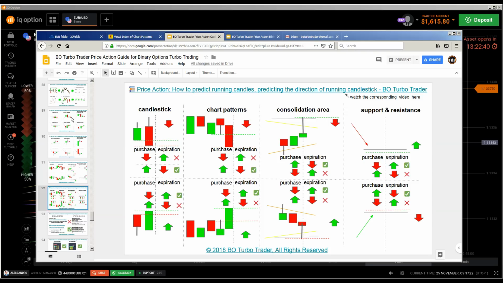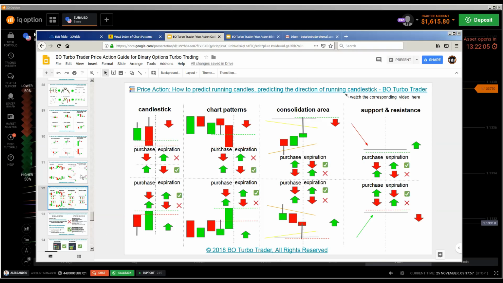That is part of the 7th edition ebook, and this is really important because this will change your trading style. This will increase your win ratio dramatically if you understand these concepts about how the market moves in the purchase time, in the 30 seconds of the purchase time, and in the expiration time. If you understand this, you understand how the market has to move, and then you stay out of bad trading decisions because you know how it has to move.